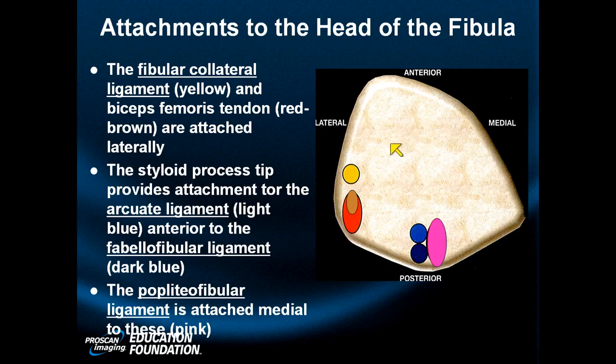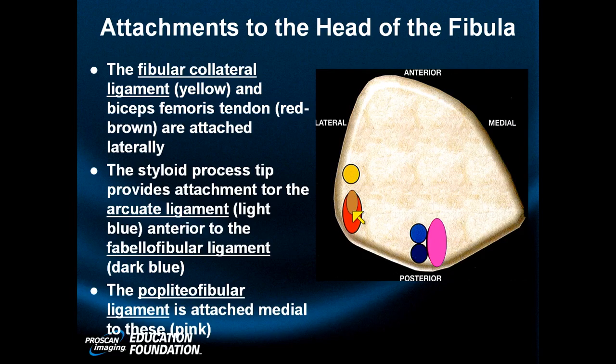Here's a complex view of the fibular head, summarizing the key structures that insert on the fibular head. In yellow, we have perhaps the most important of them all, the fibular collateral ligament, which surgeons often refer to with the name lateral collateral ligament, although that's not anatomically proper. Then we've got the two heads, sort of a bifid insertion of the biceps femoris, one in brown, one in red. Together, these are referred to as the conjoint tendon, a misnomer.